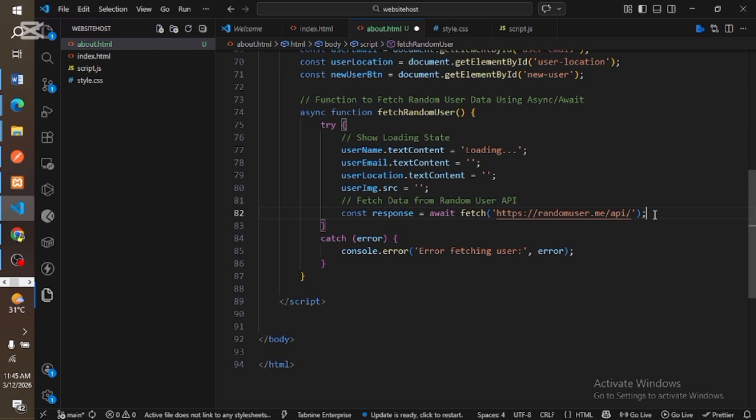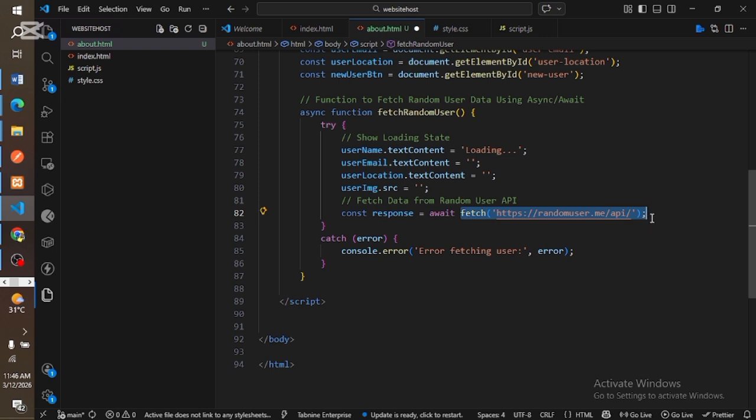Const response equal to await fetch. Now, what is this fetch method all about? Let me explain to you what the fetch method is talking about. That fetch method makes a request to the API. I repeat, this fetch method you're seeing makes a request to where?